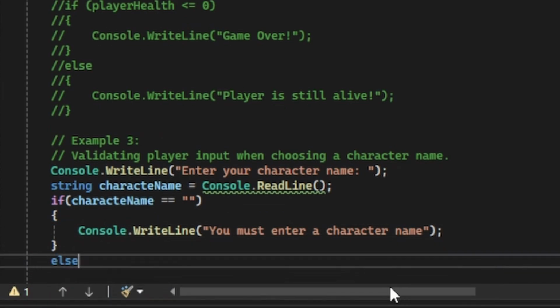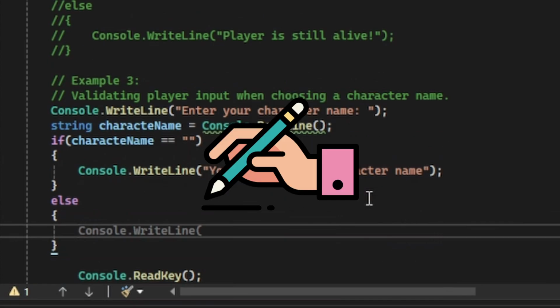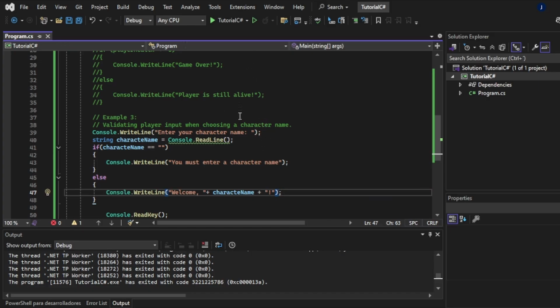Else, if you write your character name, Console.WriteLine: "Welcome, characterName." Let's see how this works.